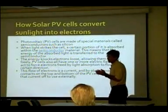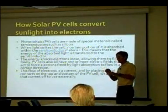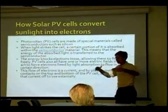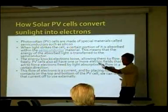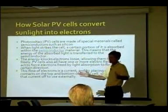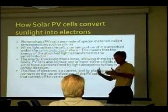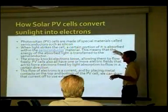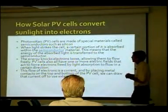Here's where I do a little respect to the subject matter I was given: Solar 101. I apologize if some of you know all of this, but the way I hope this will be used is — as this gets archived — you can jump over what you already know and come back for what you need. I learned this the hard way with my architecture students: I was using vocabulary that not everybody was comfortable with. So: photovoltaic cells are made from special materials called semiconductors, such as silicon.